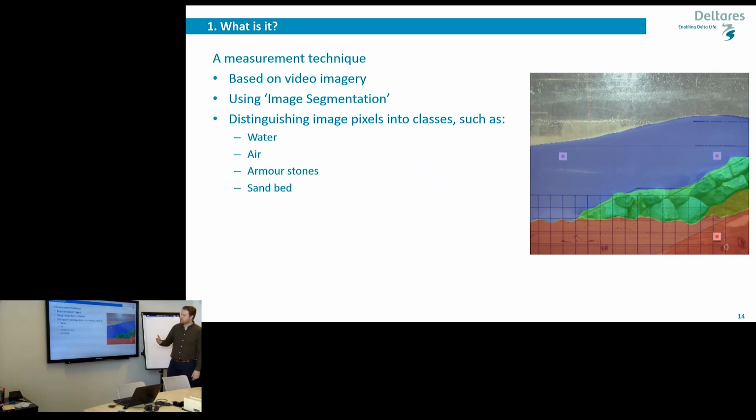And in the context of physical model experiments, you see a picture here. Those classes are often air, water, stones, sand, or what have you.